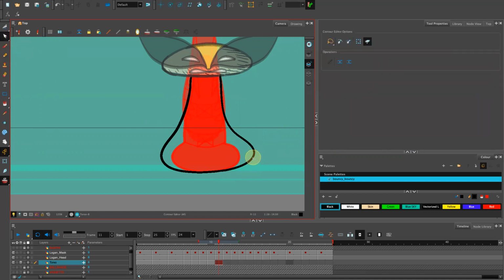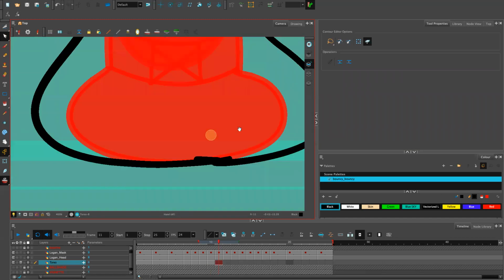I can grab this to try to bring this down a little bit. I can get rid of any intersecting lines I don't want.